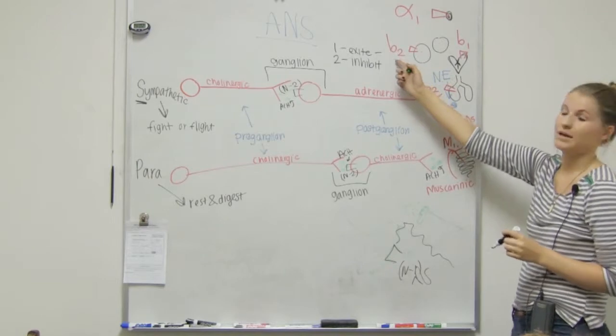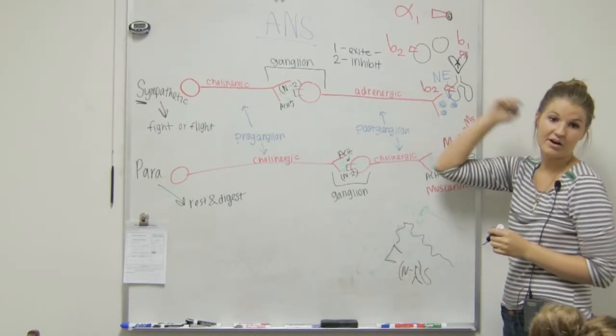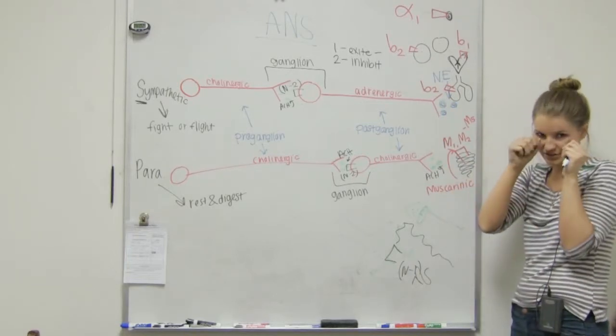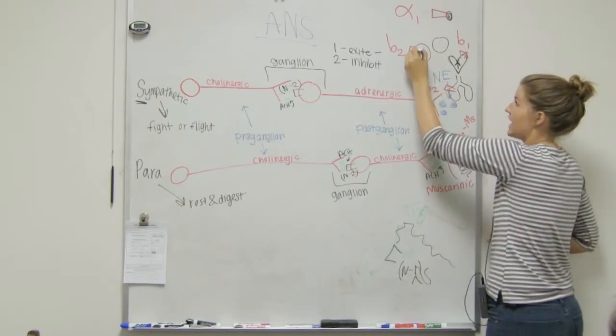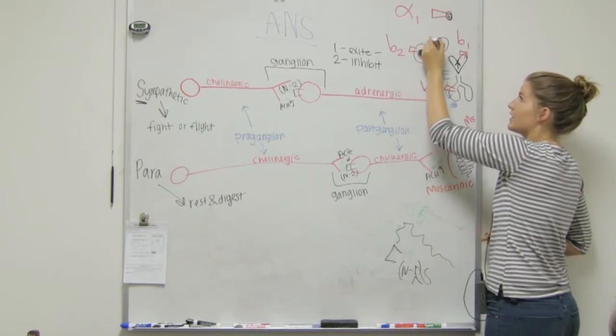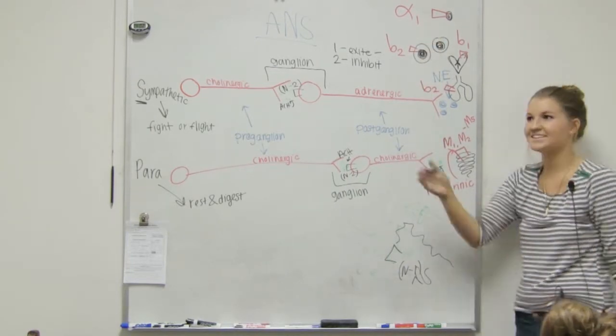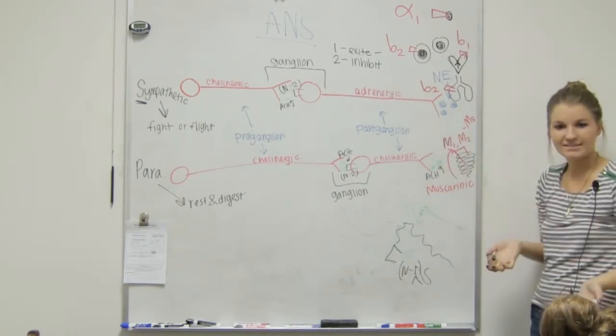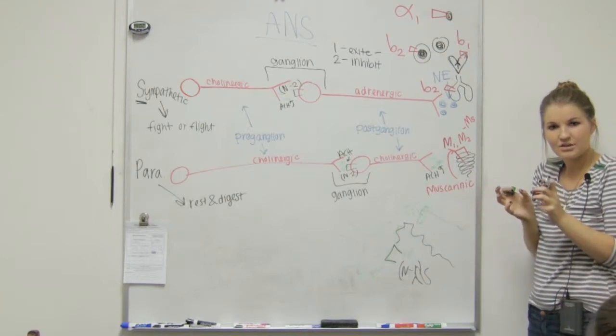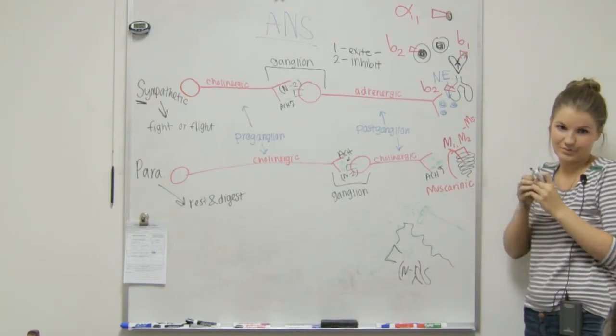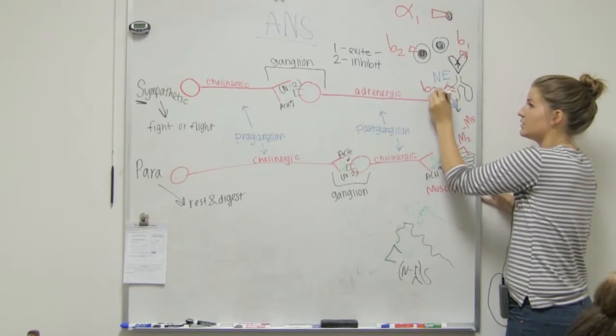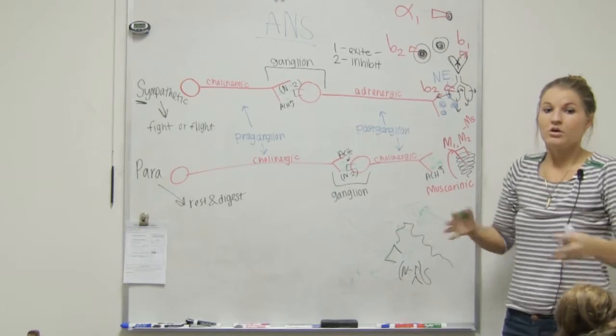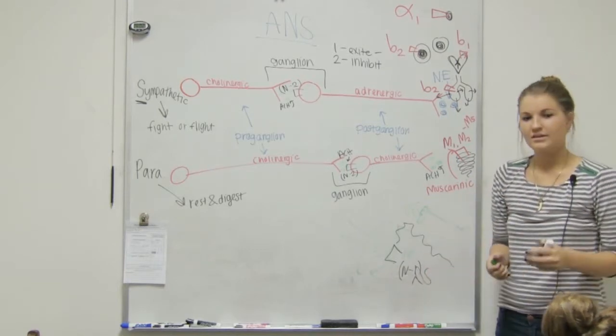But, like the beta 2, it's going to inhibit. Our eyes naturally are pretty small pupils. We're going to inhibit them from constricting. So, we're going to start dilating them. Making your eyes bigger so you can see what's going on. So you can find our escape routes and run. Our lungs, we're going to inhibit them at rest. They're constricted. We're going to inhibit that. So, we're going to let them expand. Bronchodilation, and let them go out.